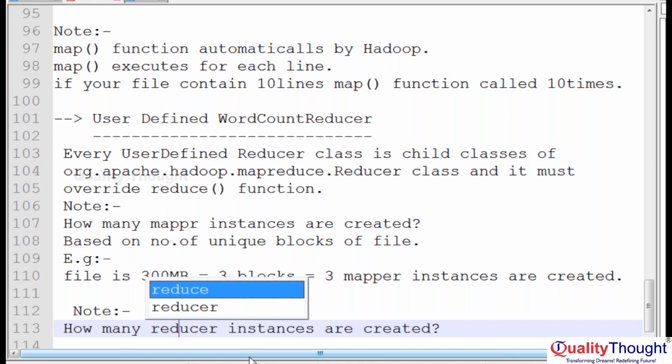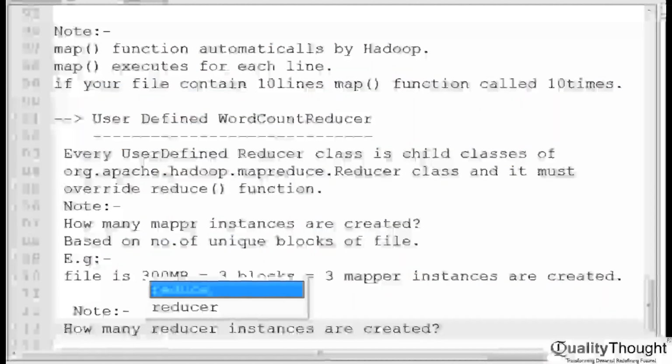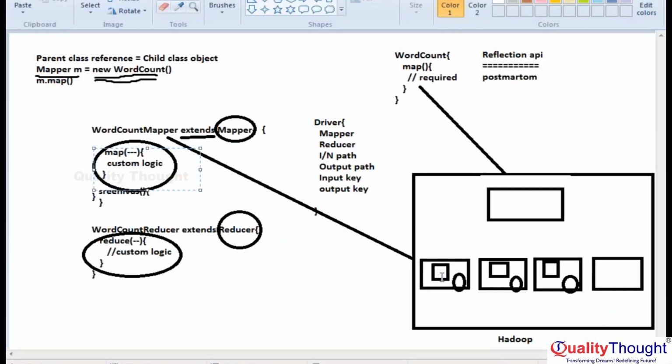So what is the input for the reducer? Mapper output, right? After processing, the result may be very small. From block 1, after processing 128 MB, the result may be 1 MB.